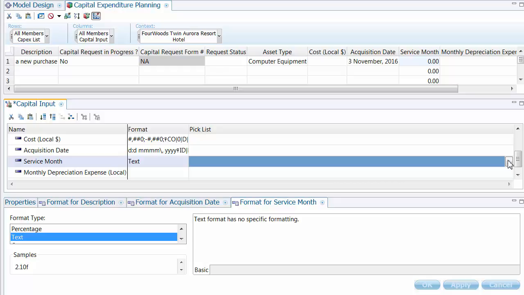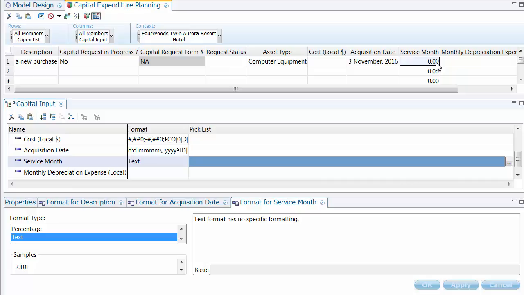And that could work. But again, it creates a potential hole for our contributors where I specify an acquisition date of November 3rd of 2016, and when I click on my service month, I have to scroll through January of 2016 through October of 2016 to get to a service month when it actually might go into service. So instinctively, I want my service month to be a forecast month. I want that to be a forward month. Now, I could try to do some calendar logic off of that acquisition date, but it isn't really necessary. As long as I shortlist to my forecast months, it should make it a lot easier for my contributors.